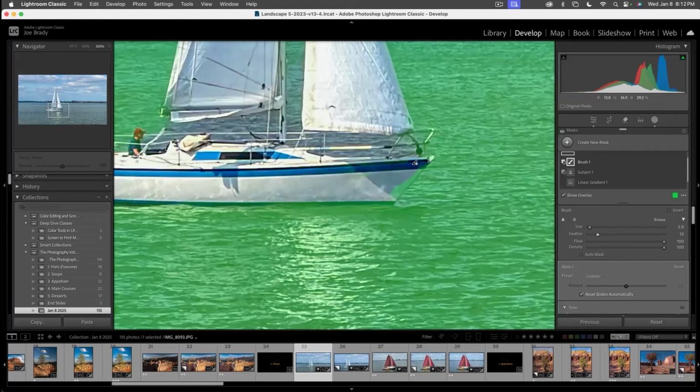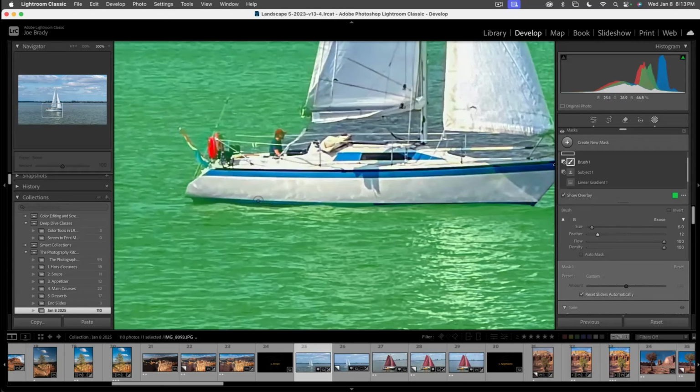Now, also, we have a straight line here. So what I'm going to do is click once right there, hold down the shift key, come down to the bottom where the boat hits the water, and hold down the shift and click and see it draws a straight line from where you start to where you stop. It also puts some of this part of the base in the water. Do we have to worry about this? Not sure. In fact, what I'm going to do is add some feather back, and I'm going to turn the flow down a little bit. And what that'll allow me to do is to do a soft selection. It's not going to be at 100%.